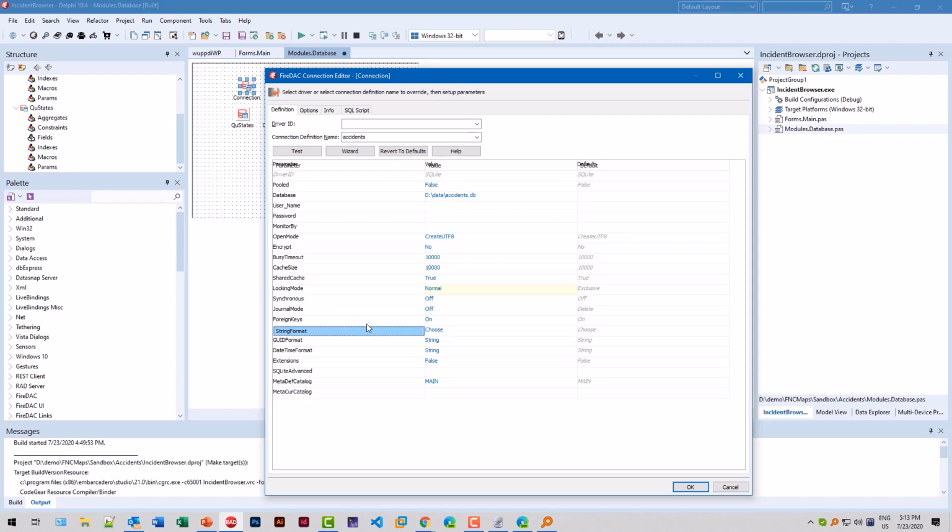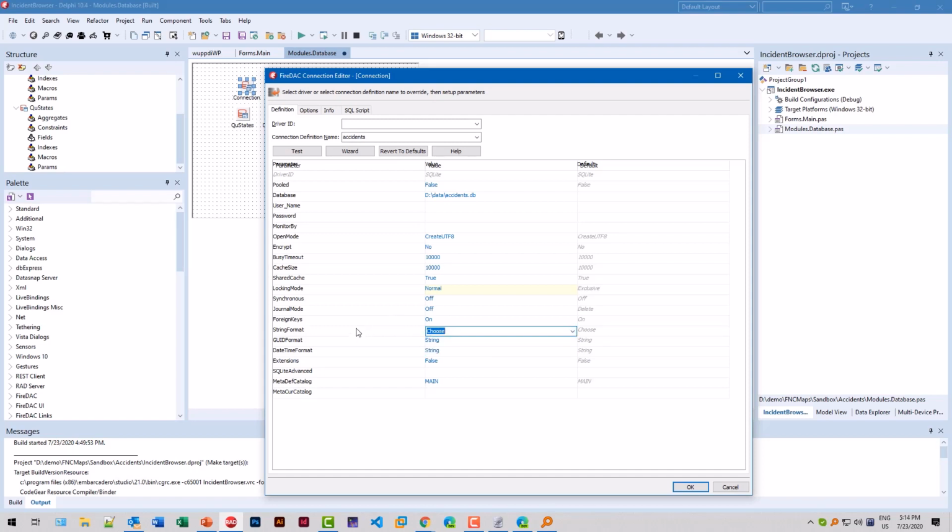Most of these settings are how FireDAC is supposed to interpret the values that are inside of my database. And the most important thing is the string format. If you go there, you see, is it Unicode or ANSI? Because I picked varchar, it is ANSI, but you can force Unicode by setting it to Unicode.